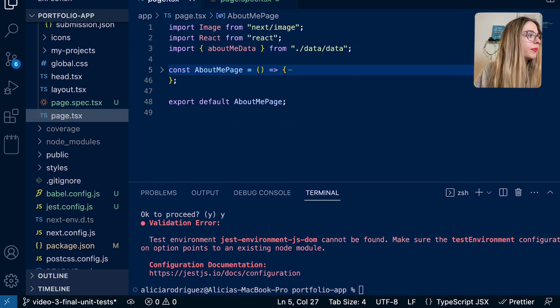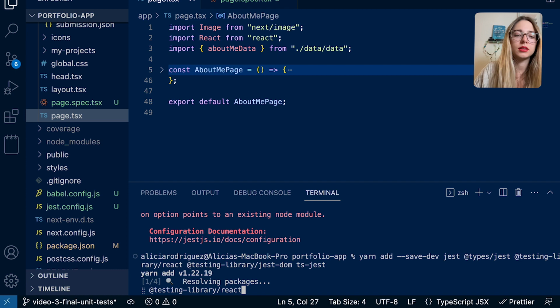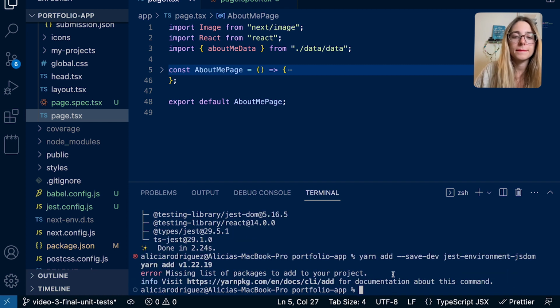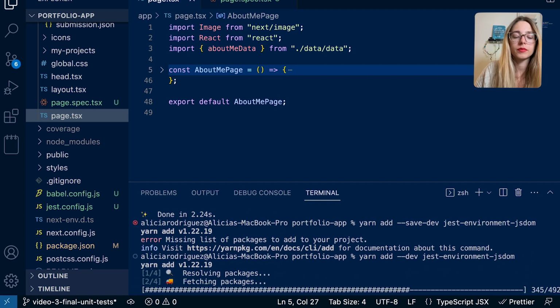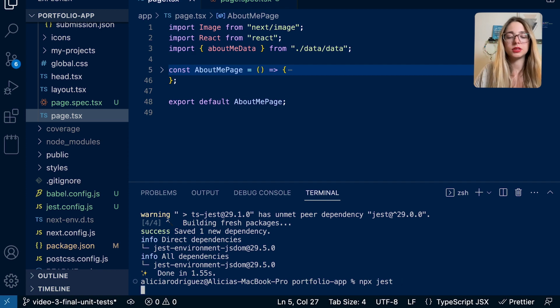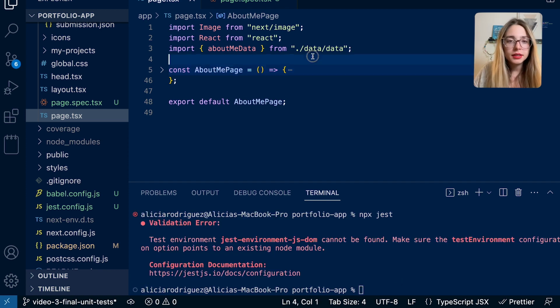Let me just reinstall all of this. Okay, and now let's just run npx again, making sure to save everything.